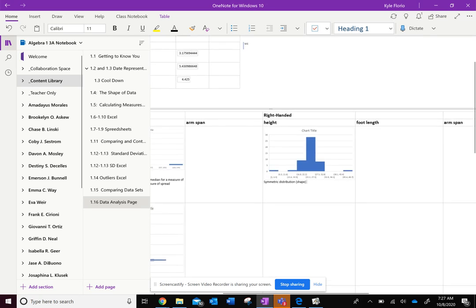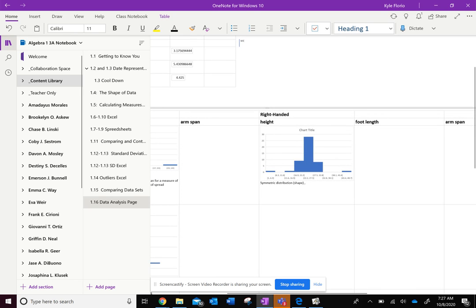So we got a symmetric shape, and for a measure of center, we can use the mean or median. Doesn't really matter. I'm just choosing median, since they're about the same.